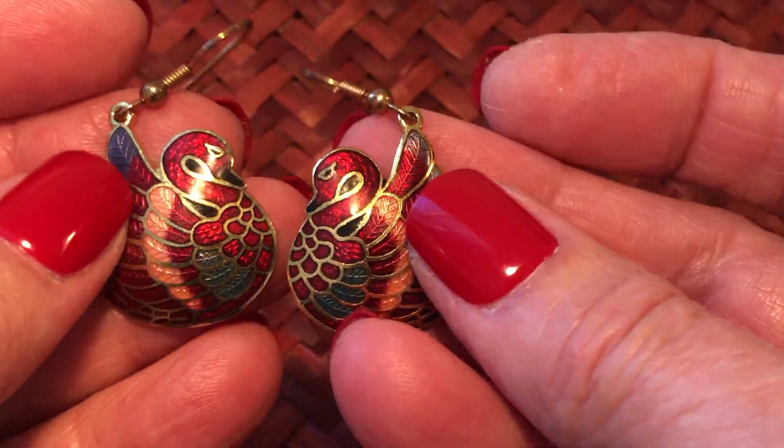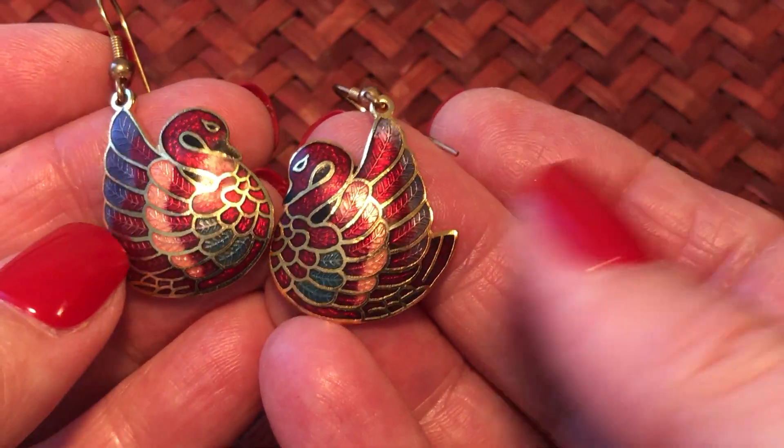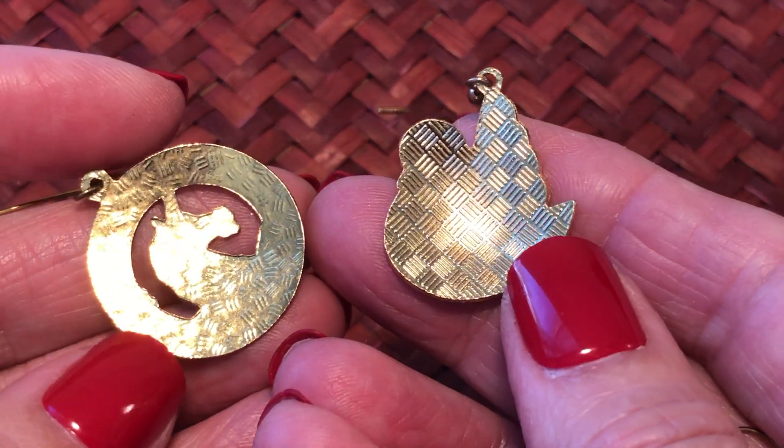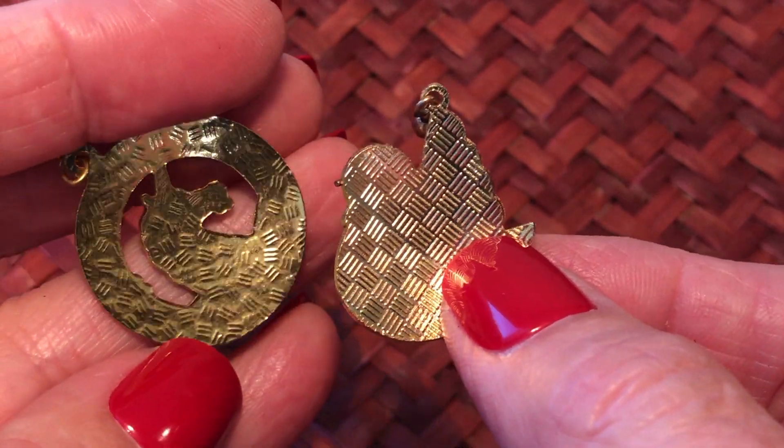The sun is finally shining today after our foot or so of snow - I got out and went for a walk which I thoroughly enjoyed. Here are some birds. You notice some of them have one texture on the back and some have another - like this is almost like a grid, very symmetrical, and this one is all over the place. But most of the enameled or cloisonné things I see usually have that on the backs of them.